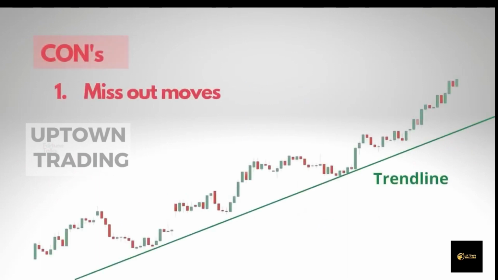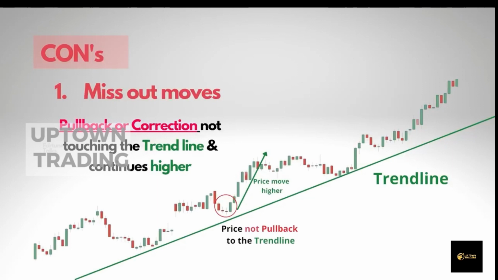Now we will talk about the shortcomings of trading pullbacks. The downside of pullbacks is that you might miss the move more often than not. Let me explain. For example, we know that an uptrend consists of higher highs and higher lows. Let's say the price is pulling back or retracing right now. Assuming that you are hoping the price will retest back to the lows onto the trend line or the moving average. But what happens in the market is that the price does not pull back deep enough, and then it breaks out higher without you being able to take an entry. So it ended up causing you to miss the move. This is the biggest disadvantage when it comes to trading pullbacks, which is that sometimes you actually miss the move while waiting for the price to come to your desired level.